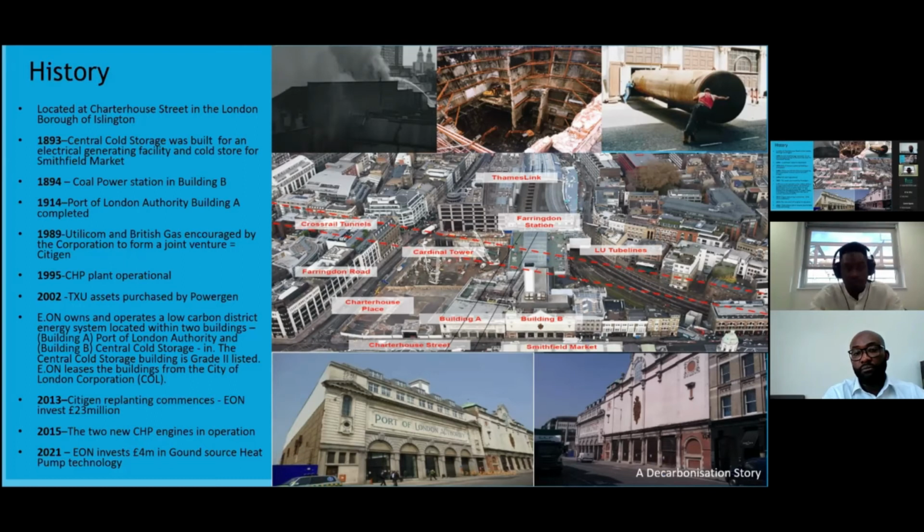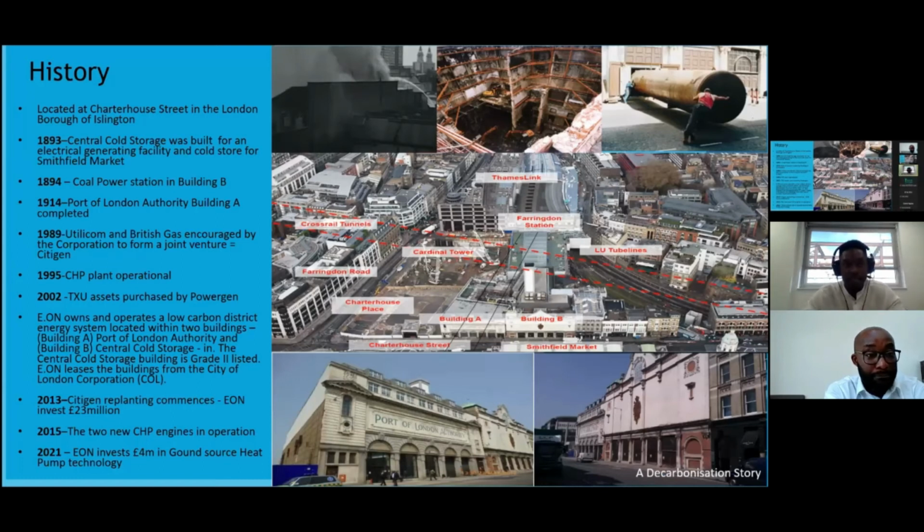And in 2021, we've invested another £4 million in a ground source heat pump. And a lot of you are probably very versed in what a ground source heat pump is. Basically, what we're doing is we're extracting water from the London aquifer at 14 degrees. We're stepping up the temperature to up to 80 degrees because some of the properties we're supplying are old and require higher heat. But I'll just clarify that I know that we're talking about this in an African context.